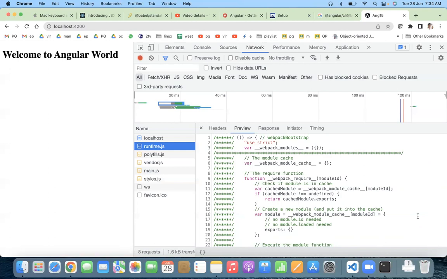What is the purpose of polyfills? What is the purpose of vendor? Polyfills is a file that will add extra code into your browser if it is needed. Suppose you are using the latest features of JavaScript while developing the code, and this application may be loaded by a computer which has a very old browser.